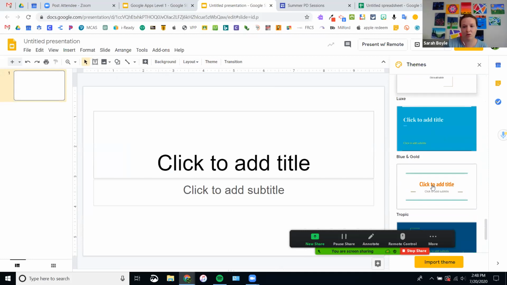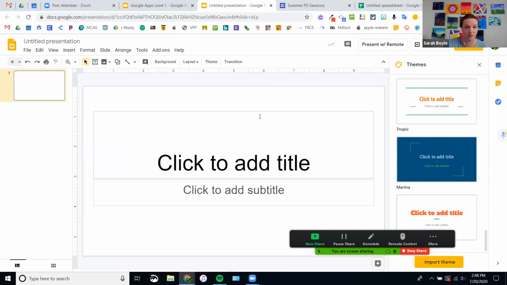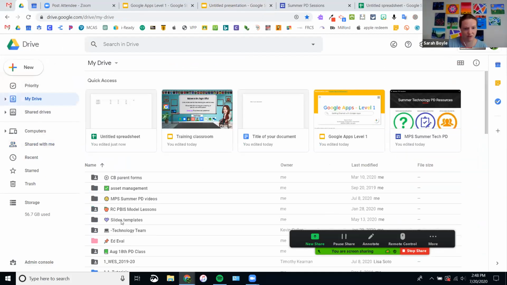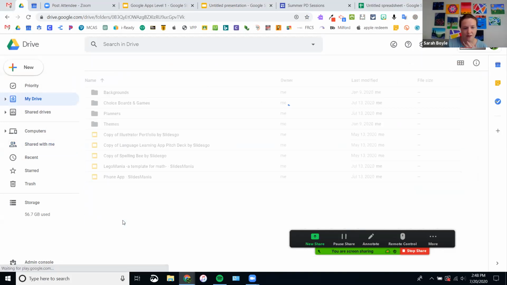If you want to pick one from those websites we were talking about, you basically go to the website, find the one you want, download it, and it adds a copy into your Google Drive. What I do is I keep all of mine in my Drive. I have a whole file folder of them here.